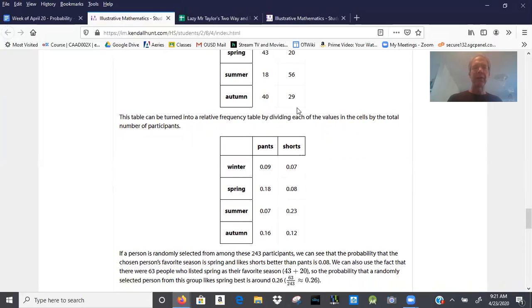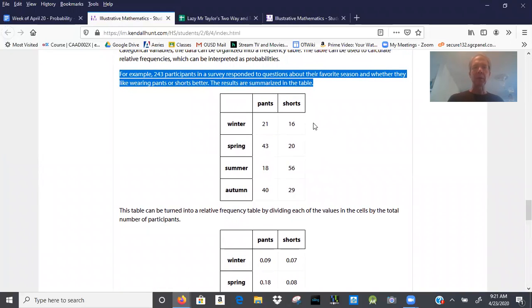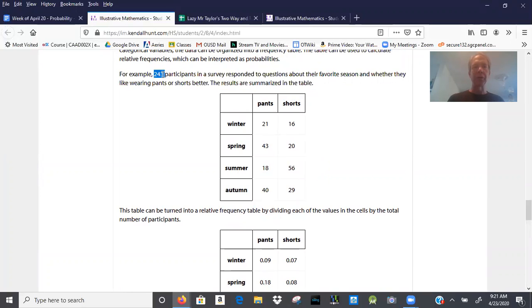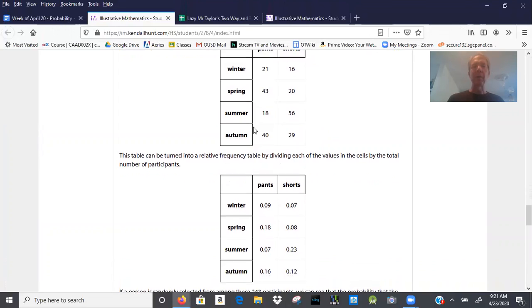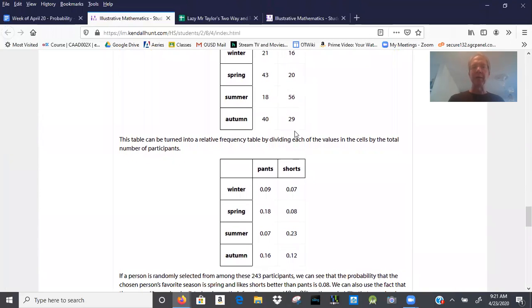But the main thing is, this is a two-way table, and I think the name two-way comes from two categories. And then these often will have totals for the rows and columns, and then you always need to know the overall total. And the frequency table is a result of that, where you're given this. Now, occasionally you might be given a frequency table and have to work backwards and figure out, well, what numbers are these here? That would certainly be a good test question. All right, so that's enough background.